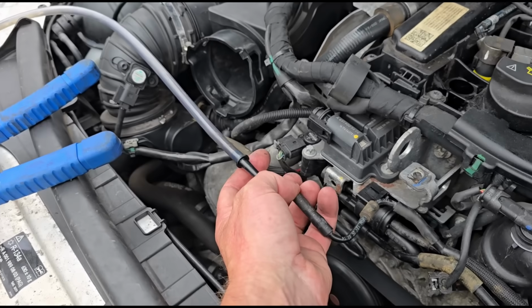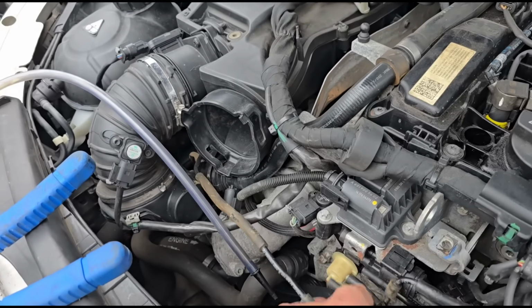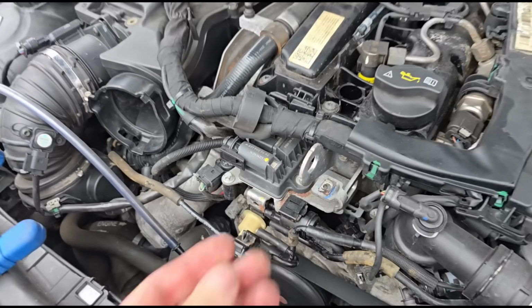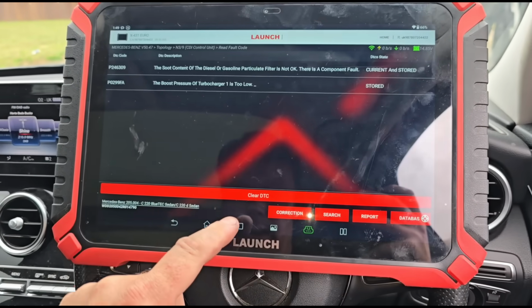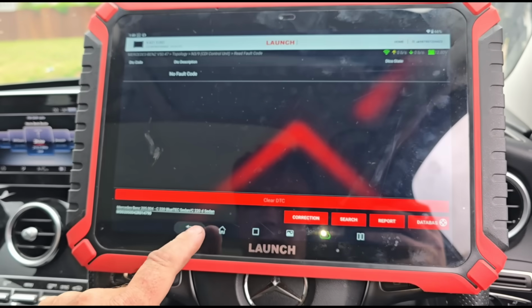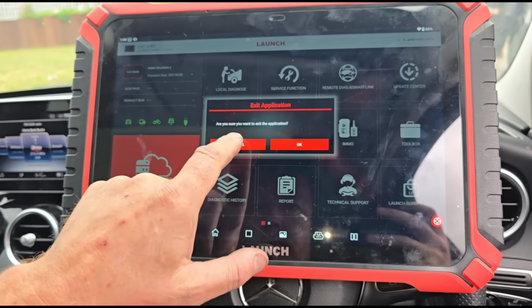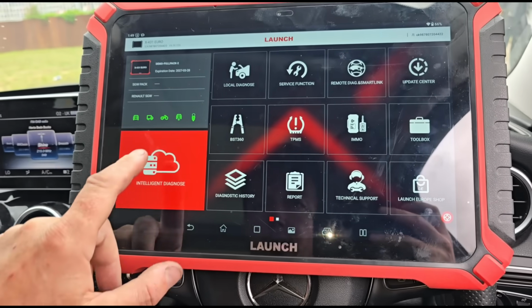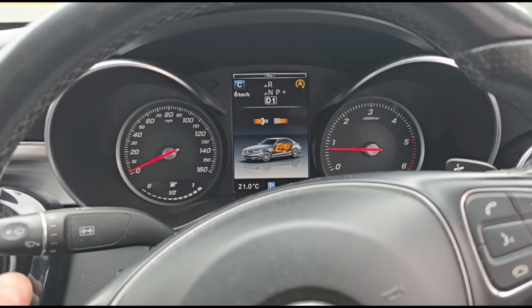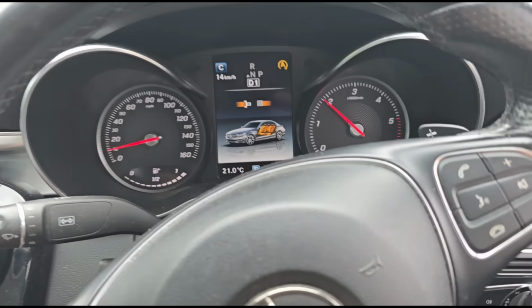If we connect it again, we'll see we're getting vacuum. So yeah, we've got vacuum there. Let's reconnect that to here. Okay, for now I'm going to clear the fault codes. And we'll go back to, oh no, we don't want to exit. What's happened there? Oh, I've had the ignition off for too long. Okay, we're going to test drive it. Make sure that we've got boost.